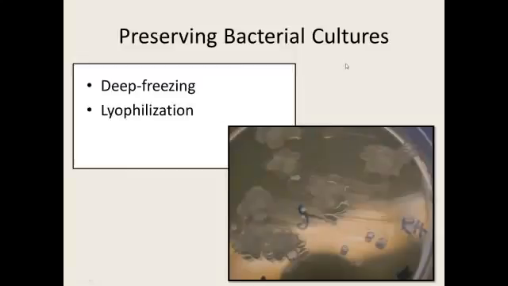Now, once I've achieved my pure culture, I want to preserve it. I've gone to all that work. I don't want to have my work wasted. There's two ways that are the most common for preserving bacterial cultures. One of them is deep freezing. We bring them way below their minimum temperature requirements and we basically put them into suspended animation. When we deep freeze bacterial cultures, we will put them at very, very cold temperatures, either the temperatures of dry ice or liquid nitrogen, and those bacteria will sit there in suspended animation, just like Buck Rogers.